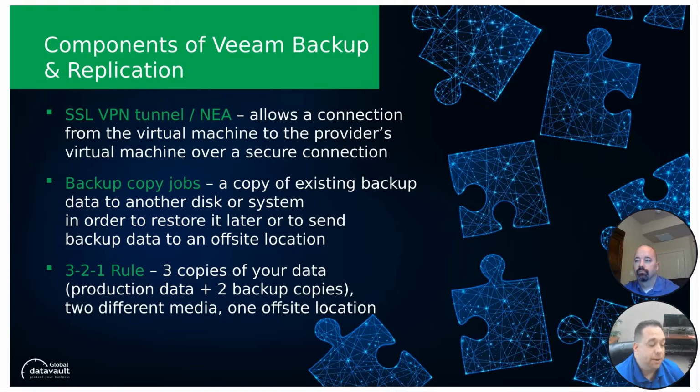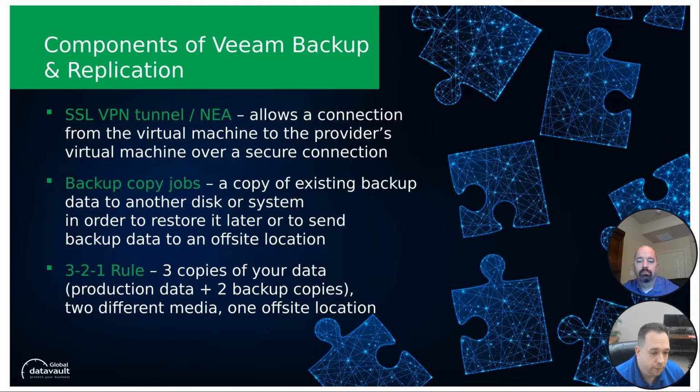So the way that we do this is Global Data Vault always follows Veeam's best practices, which is that we keep 3 copies of your data, and we keep 2 backup copies on 2 different types of media, 1 offsite. What that means is we will create a backup copy that's called a local copy on the Veeam server, and then we will make a copy of the main or the primary backup job and store that in the local copy destination. It could be on the same system.